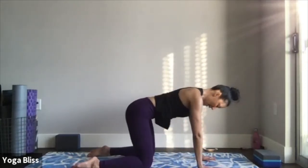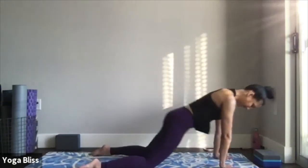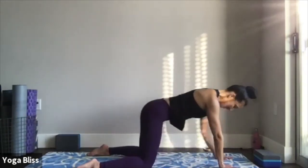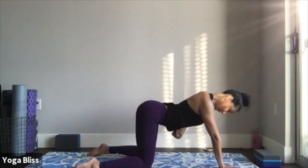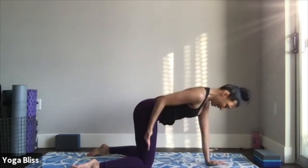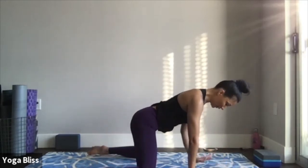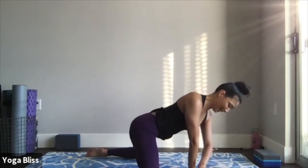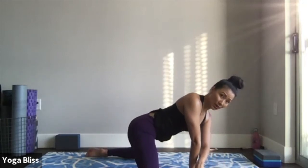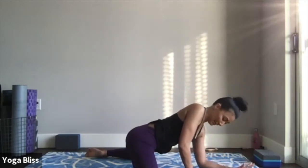So I see a lot of this happening in frog, hips behind knees, and hips forward of knees. And frog, the idea here is, first of all, to keep that belly firm and spine long, your knees in alignment with the hips, and your knees also in alignment with the heels as you start to walk it out. Once again, one of my legs is on the wood, yours shouldn't be. You should definitely be supported and cushioned.